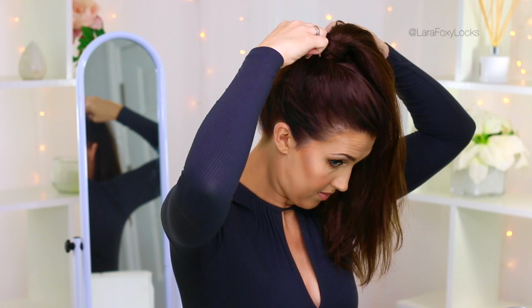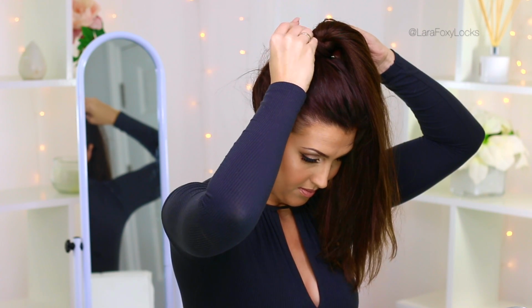You want to make sure that you wrap this around the hairband quite nice and tight, and then to secure it I'm just going to add in a few bobby pins.